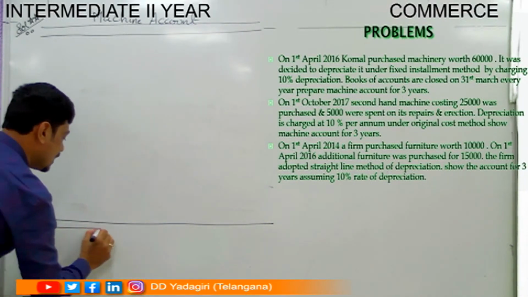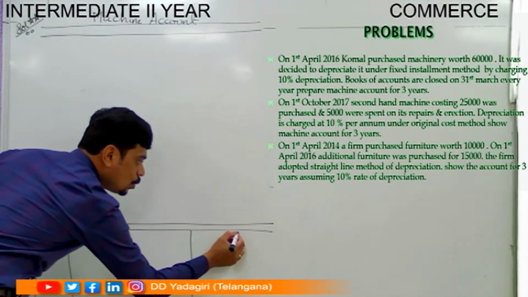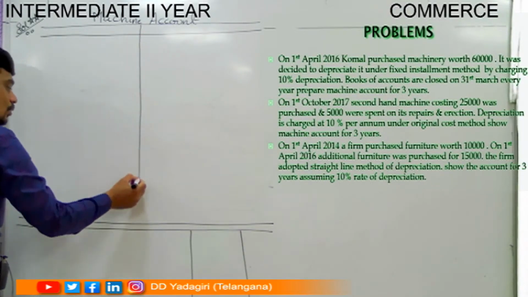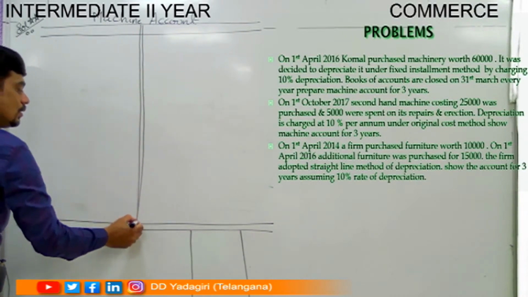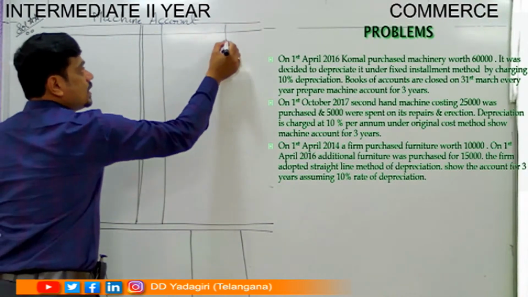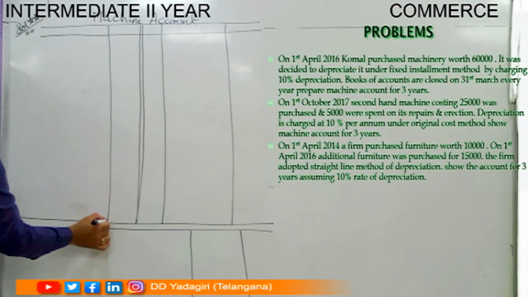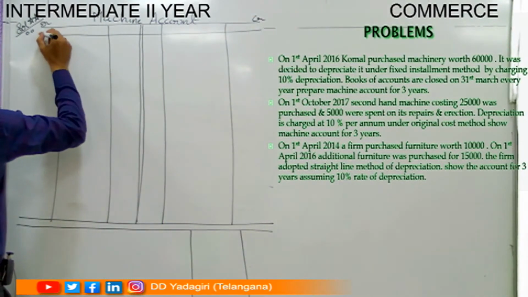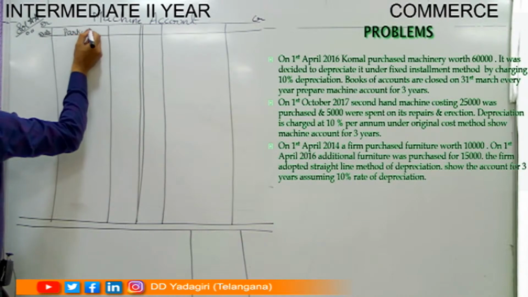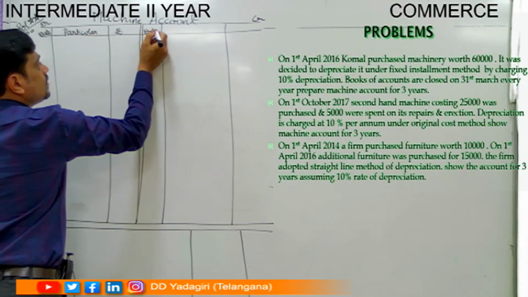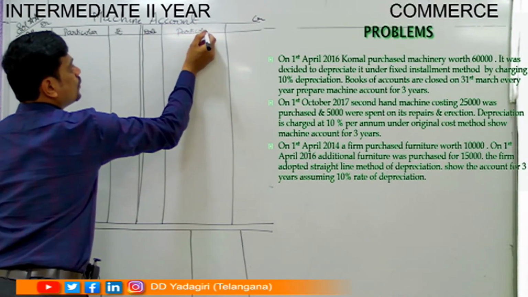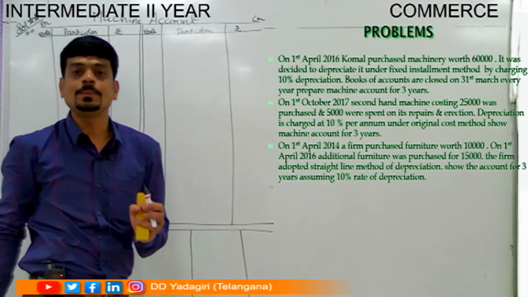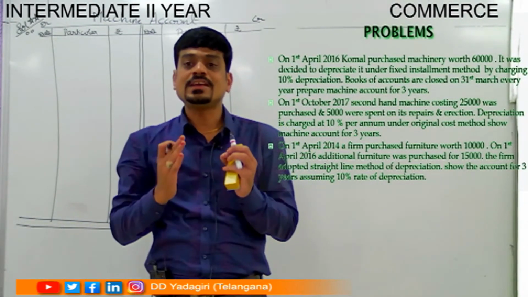And down the workings. But here I am giving 2 columns for working. This is machine 1, machine 2. Okay, as it is account. Date, particulars, amount. Date, particulars, amount. Debit, credit. So this pattern of problems I have given in assignment also. So after the session, everyone has to work out. Unless you work out, you will not be able to cope up. So it is practice makes man perfect, right?